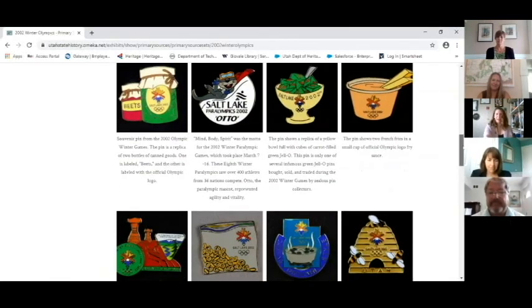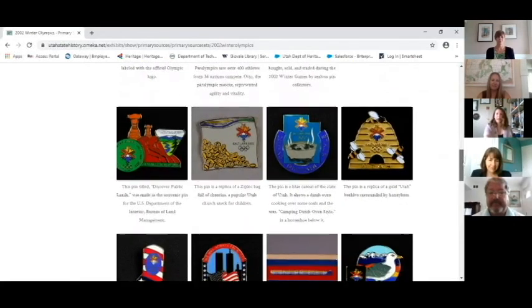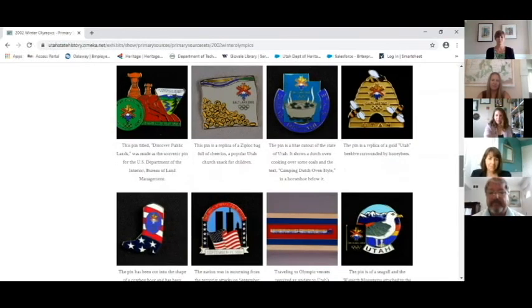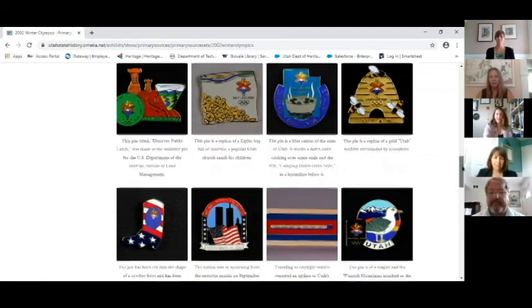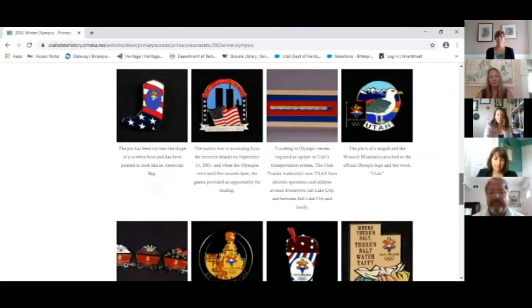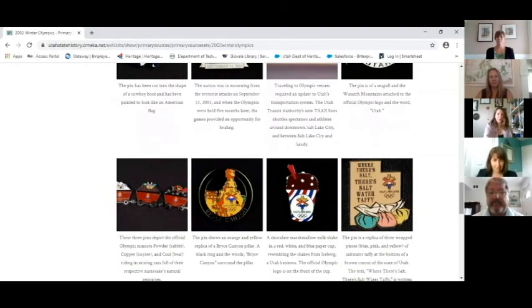And then we did curate this collection to include a number of different kinds of visually appealing and easier to understand and analyze images from the pin collection. So as you go through these, you can see the item with a little bit of an explanation of what it is.